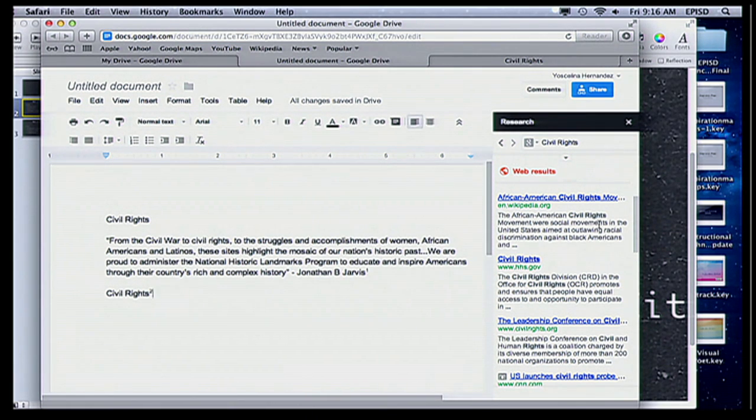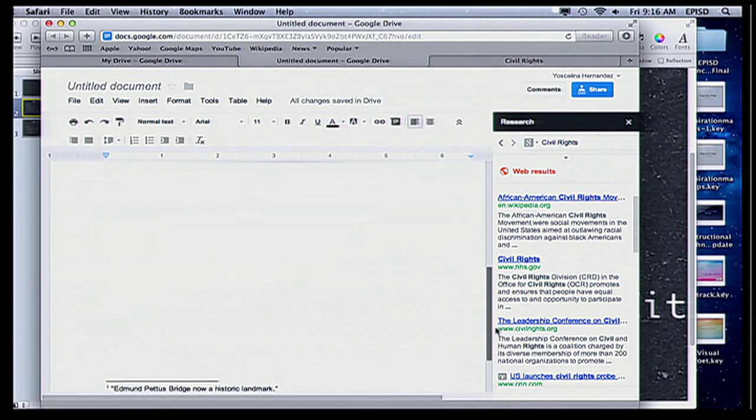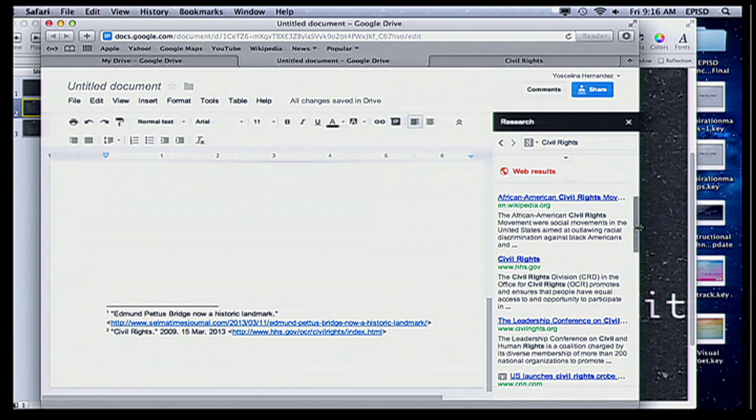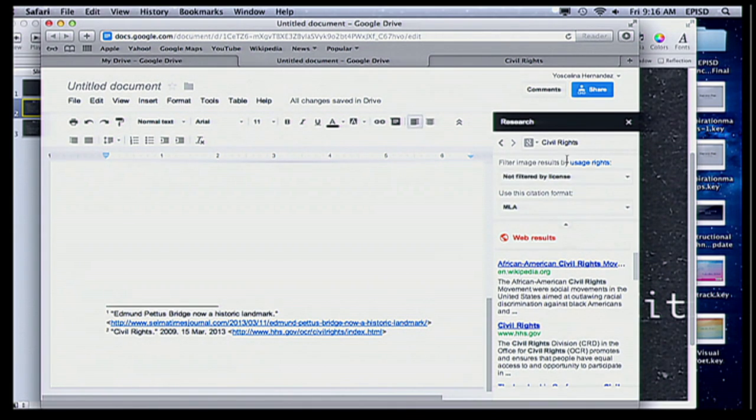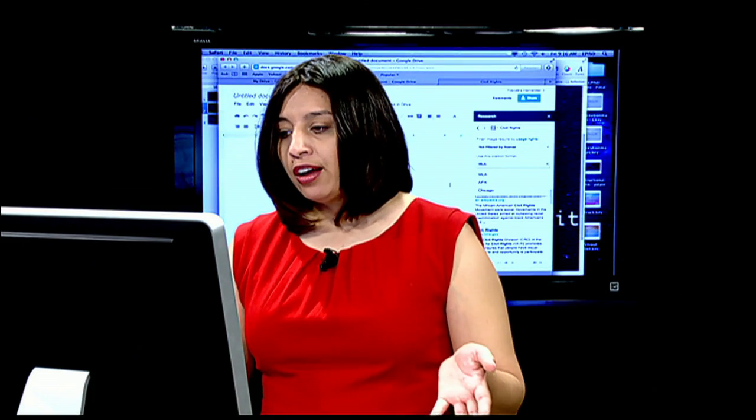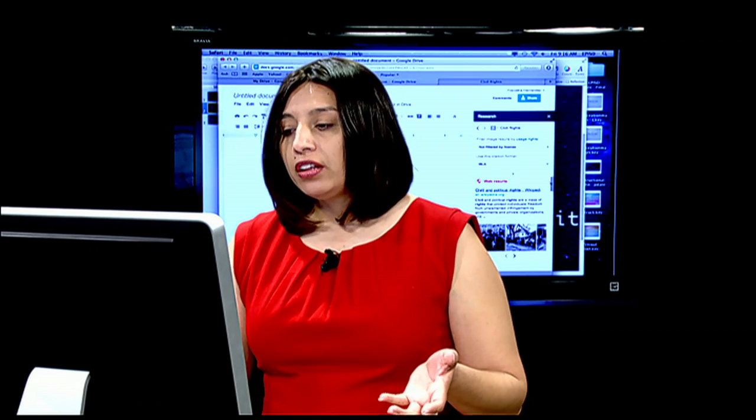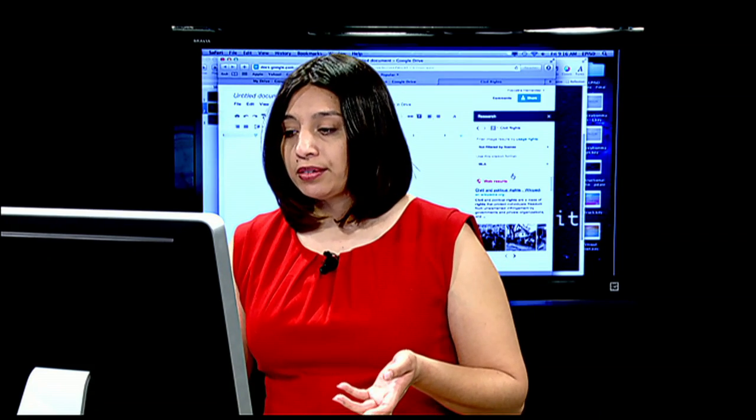Okay, so how do I know what style they used for the citation? Right up here, you have this little down arrow. If you click on it, you can decide the citation format. If it's MLA, APA, or Chicago, it'll do it for you automatically. So your students don't really have to figure out how to cite, or how sometimes they do it wrong. As you teach them, they can check to make sure that they did it correctly. So that's a really neat tool to use for your students.